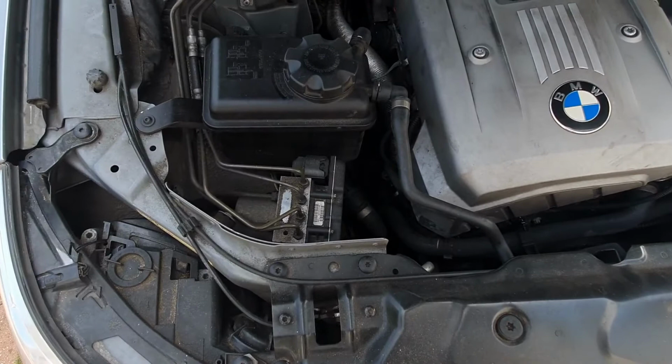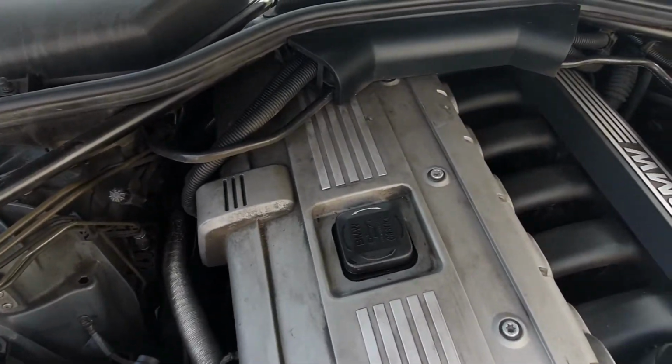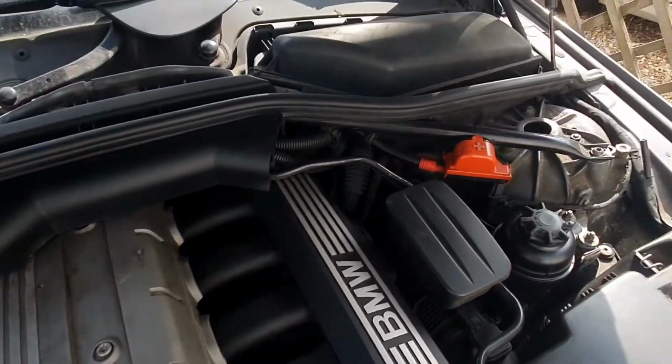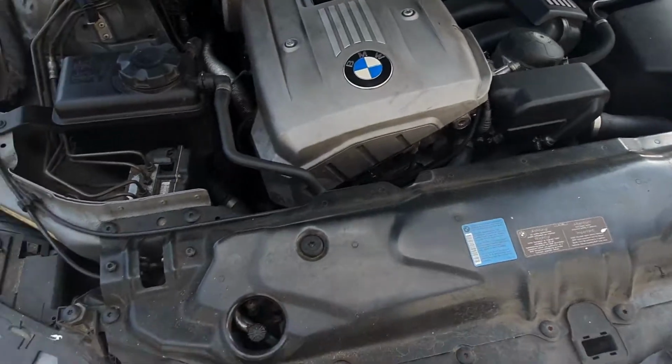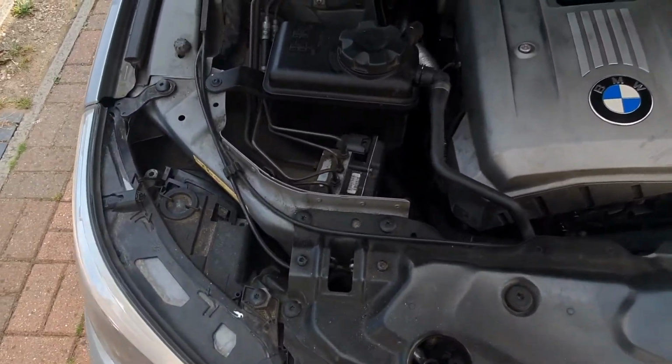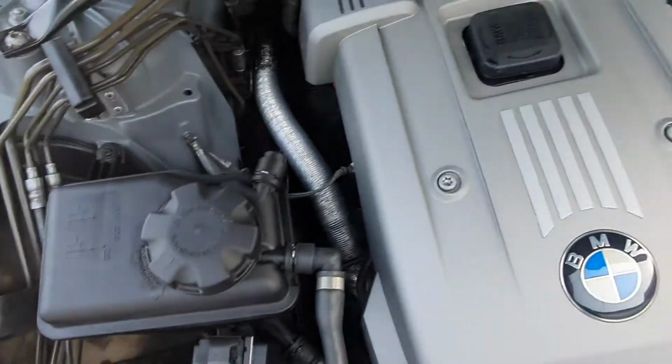Hello everyone and welcome to another Bimmer Fixer video. In this video I'm going to be showing you how to safely clean your engine bay so it goes from looking something like this to this.